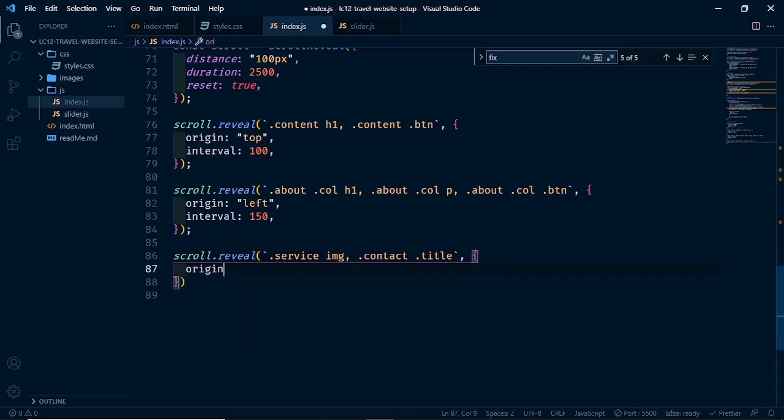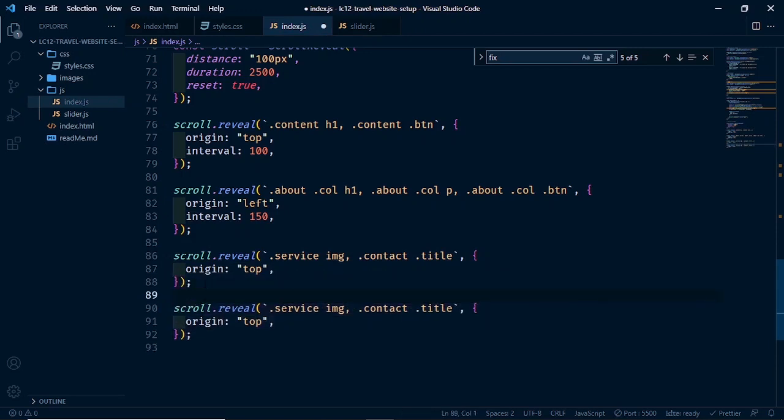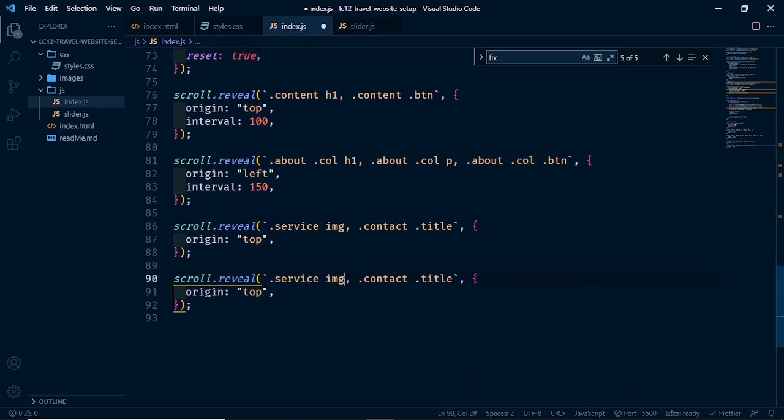We want origin to be top, then let's copy this down, and here we want it for service, then a column, so core. Also we want it for trip, so trip, and we want the row, so row. Then here we want the origin should be from bottom.